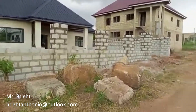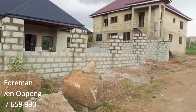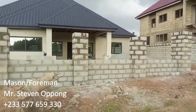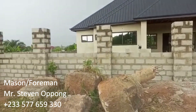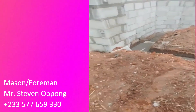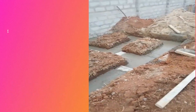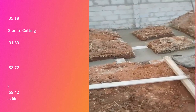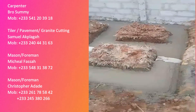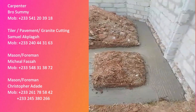Steven is supposed to build a security post next. Most houses need a security post with a washroom so that not everyone has to enter the main house to use the toilet. Guests, workers, or people coming to fix things around the house don't necessarily need to enter the main room to use the toilet. When you have a security post with a toilet and facilities, it makes things easier and maintains your privacy.